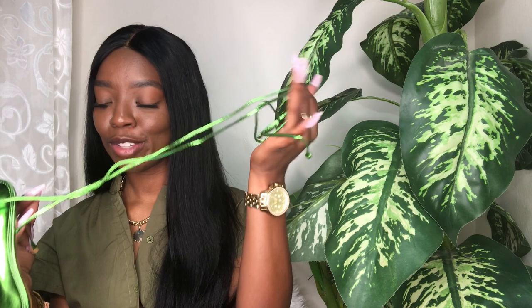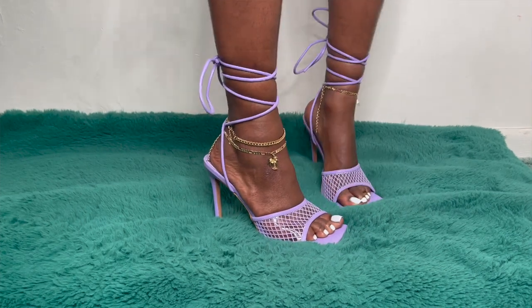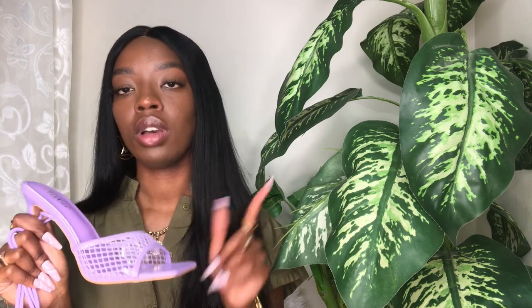The next pair we have is this lavender pair. Like I said, I'm trying to spice up my heels collection, so this isn't normally a color I would go for, but the style of the shoe and just the color is very alluring, so I had to get it. I don't have a lot of lavender pieces, so it's just kind of good to step out the box a little bit. It's kind of giving like a mule — a mule is a little bit shorter when it comes to the heel part — but it's kind of like a sandal type of heel. It does have a clear backing and then the net is on top of the clear backing, and it does come with the straps, which again I love. The lavender heels would definitely look nice with some yellow or white, and I think when I go on vacation I may wear it with a white dress. I definitely want to take these heels and style them up on vacation.